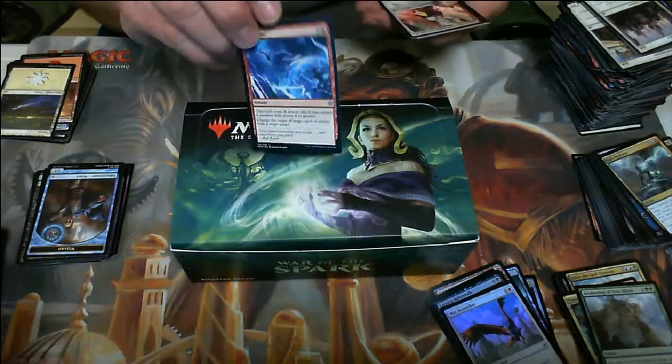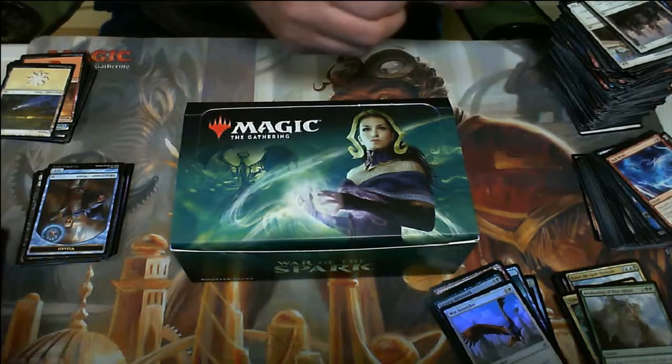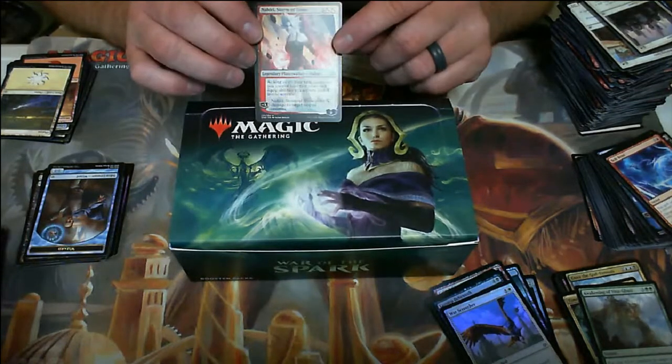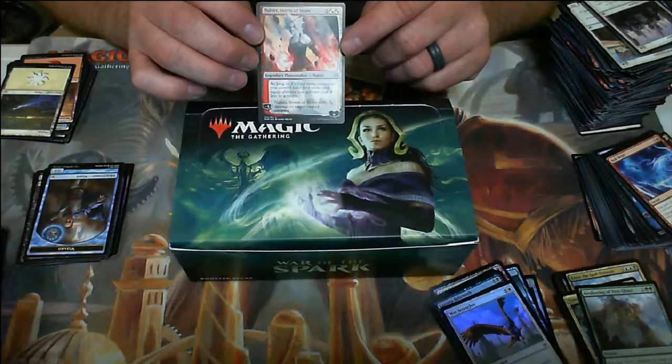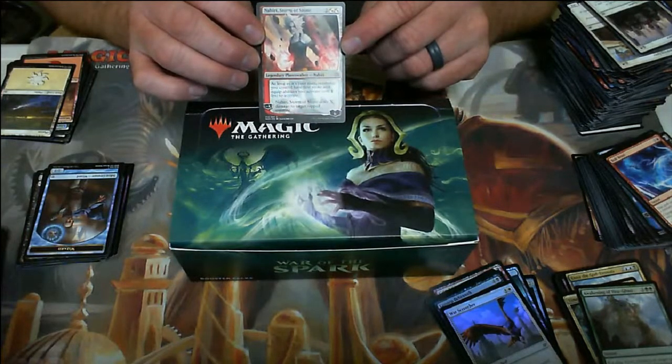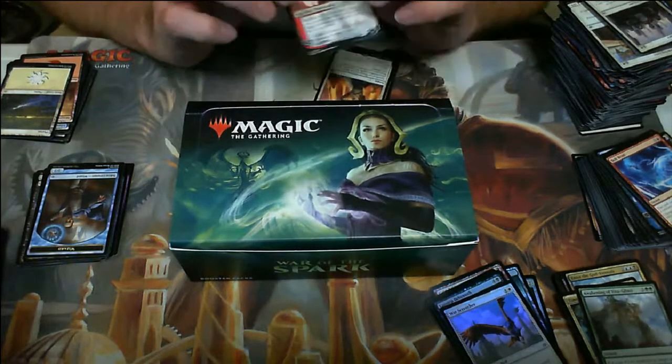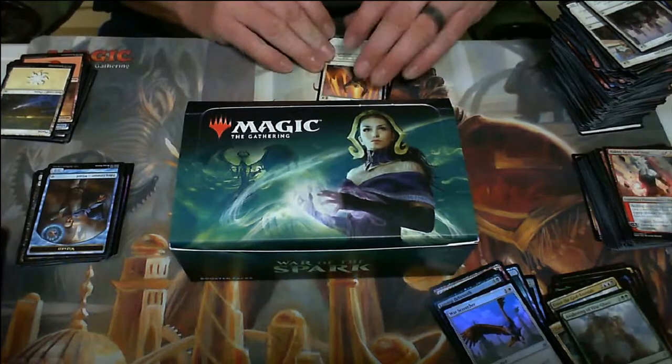Bolt Bend. Nahiri, Storm of Stone. As long as it's your turn, creatures you control have first strike, and equip abilities you activate cost one less to activate. Minus X ability: Nahiri's Storm of Stone deals X damage to target tapped creature. Not bad. Can find use in that.